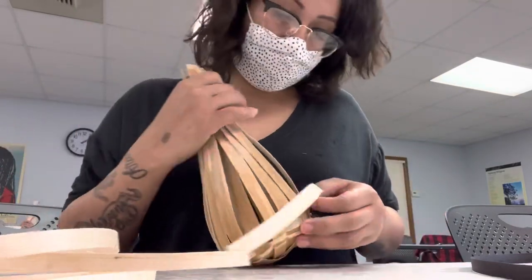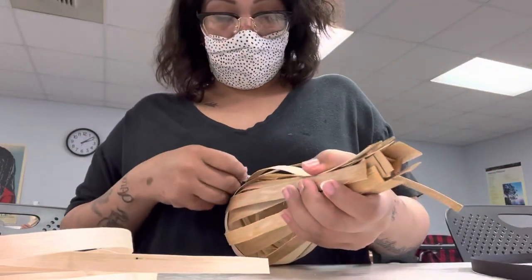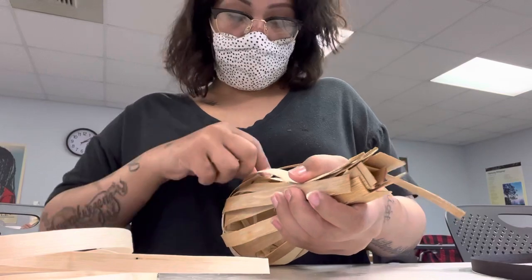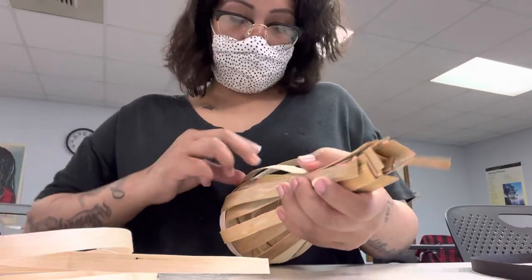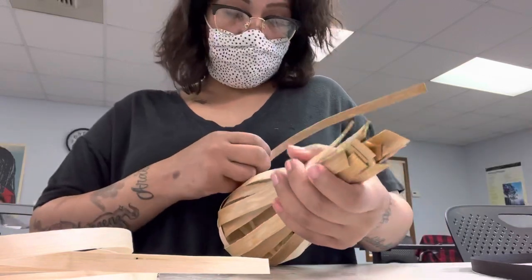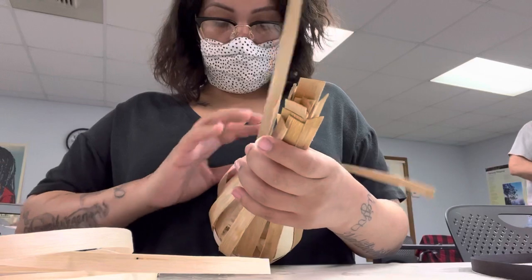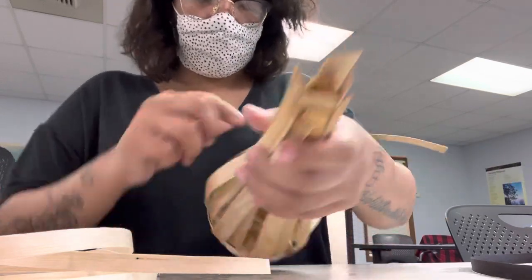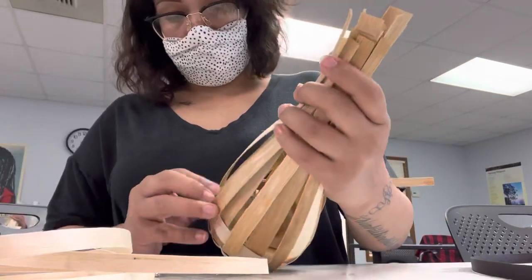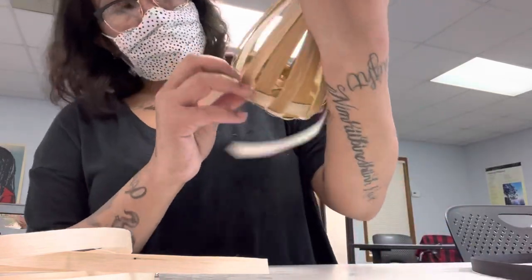Now what we do is the opposite here, okay? So behind it. Pull that around. And that will hold it. Then every time you're going over and over, you go under. Have you got all the way back around? You gotta go underneath that one and then back over that one. Okay, we're all the way over, Jeff.